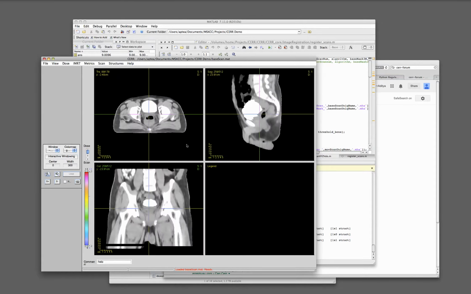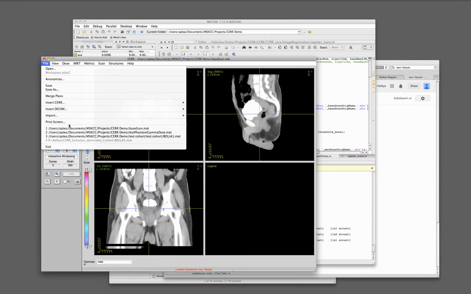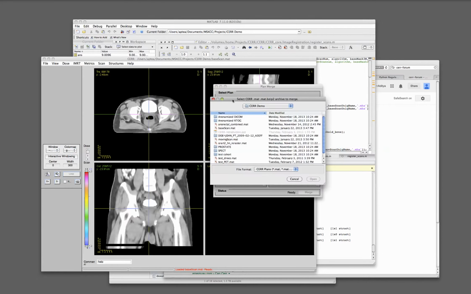So I have 2 scans that have been registered to each other using a deformable image registration algorithm, and I'm going to open both of them here. I can open more than one scan, or I can merge contents from different plans in CERR by going to File, Merge Plans.